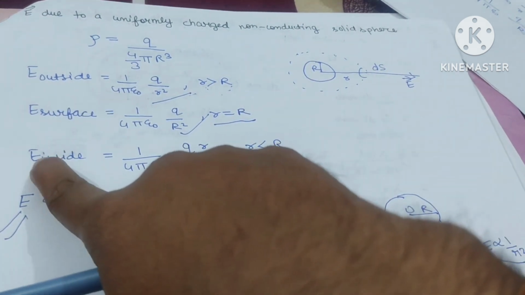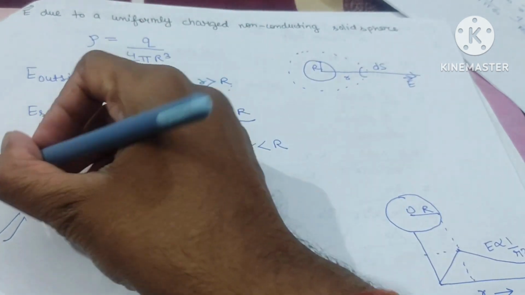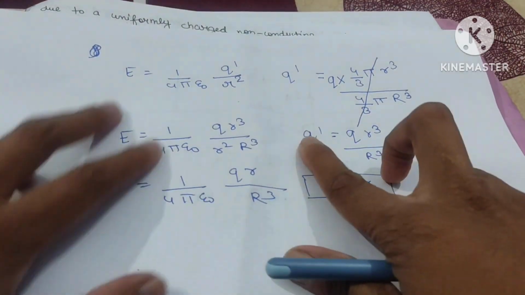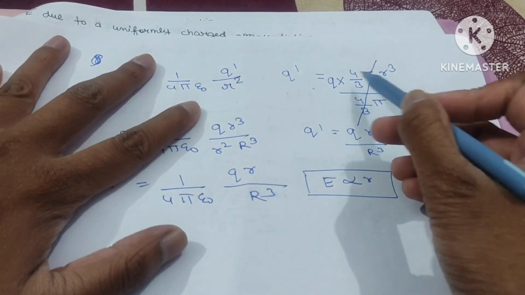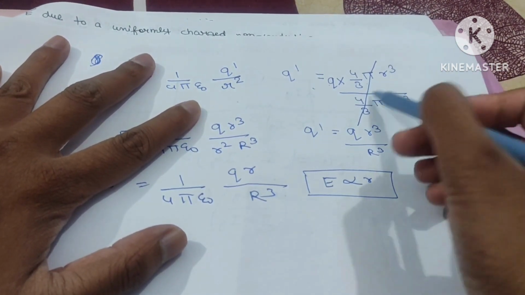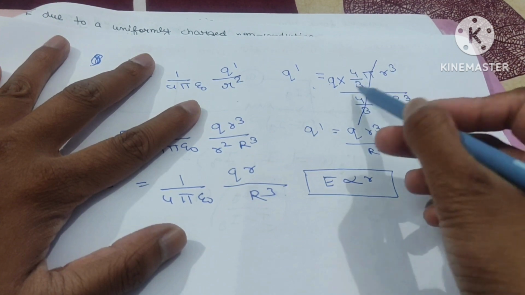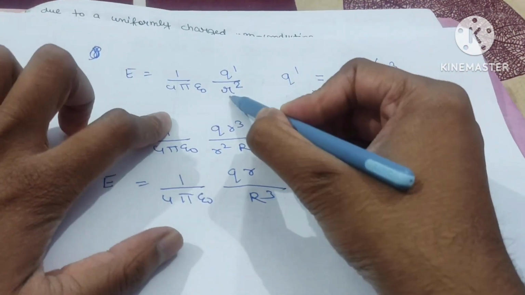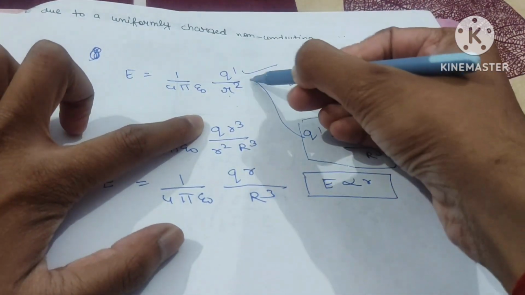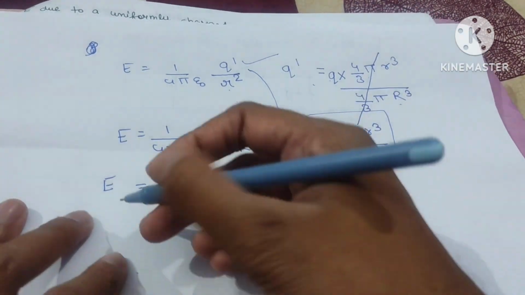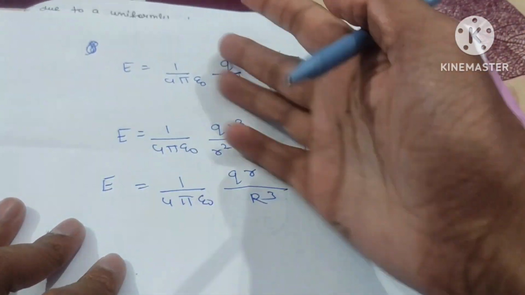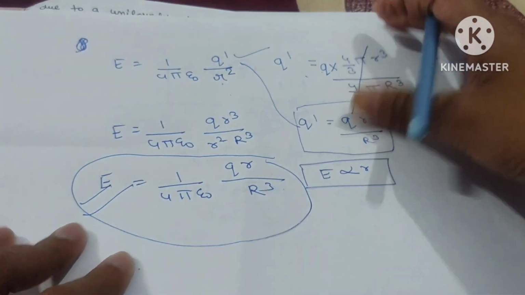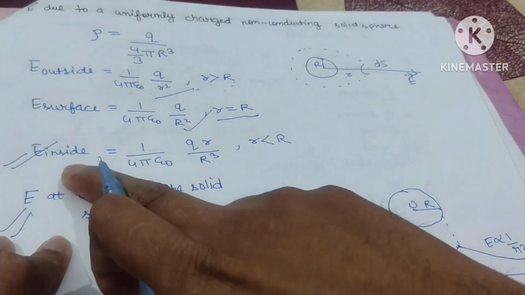So yes, the electric field inside is this. Okay, this is the electric field inside. So how does it come? Here it is. We'll take q1 equal to q by the volume, 4 by 3 pi r cube, over 4 by 3 pi capital R cube. So it will be the q dash here. So we put q dash here. When you put q dash here, you will find the further equations. So this is what we finally obtain, and this is the E inside.